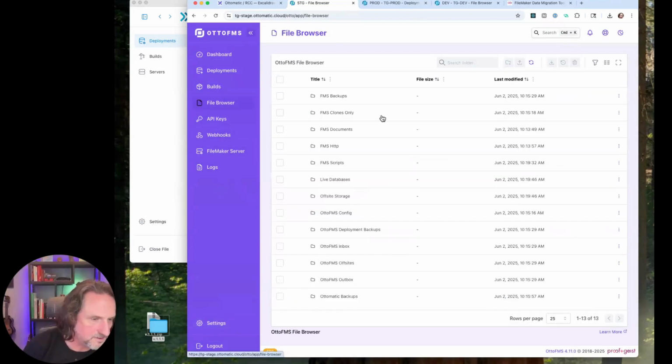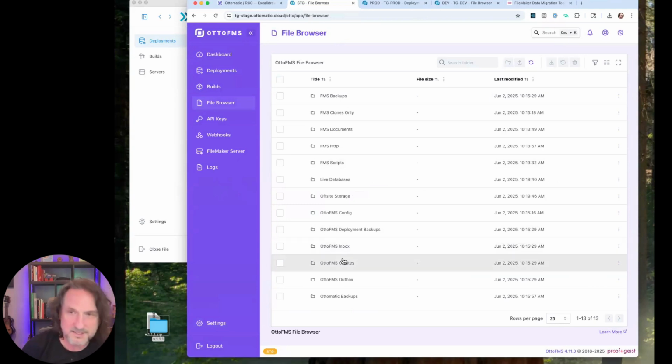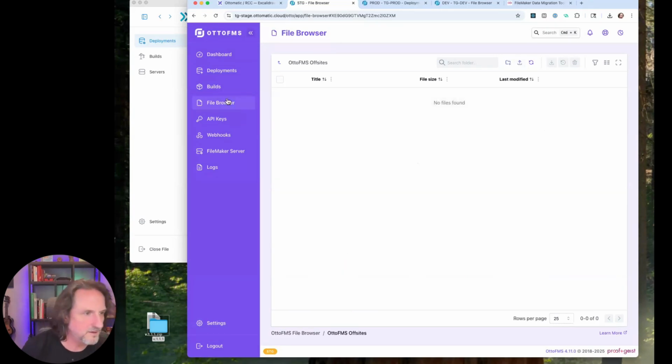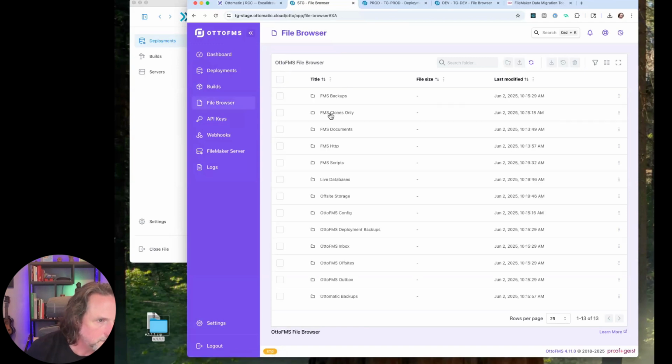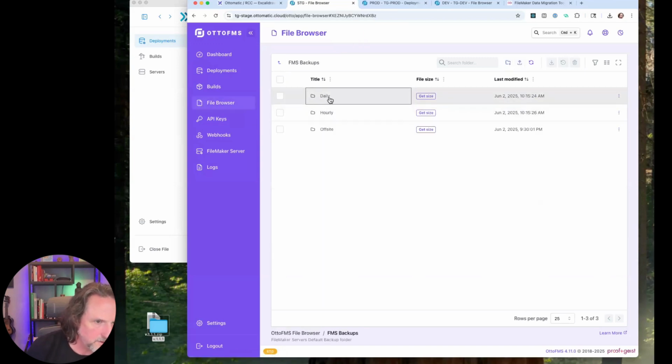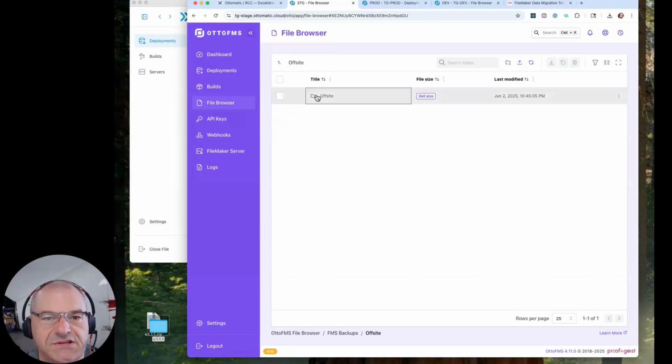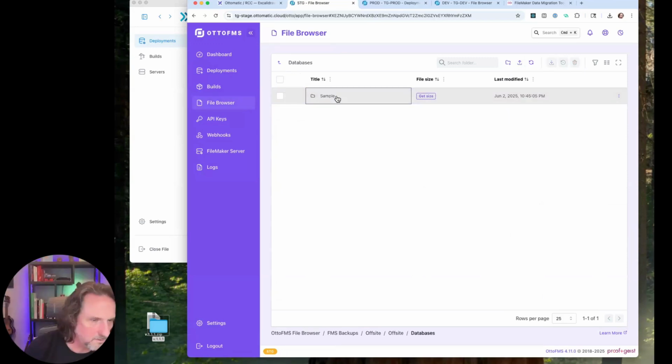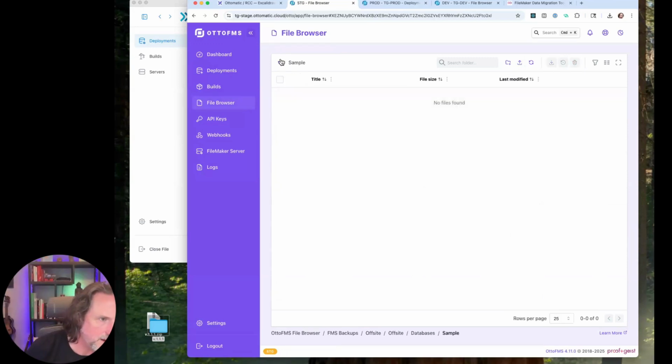But in your file browser, you can actually browse the backups right here. And I didn't talk about this because I don't know if I have any files on here. Let's see. If we go to the FMS backups and we go to dailies, probably. Oh, I don't have any backups running on this machine. Rats. We should do it on my machine and send it somewhere. But that might take too long. But no, I don't have any backups running here.